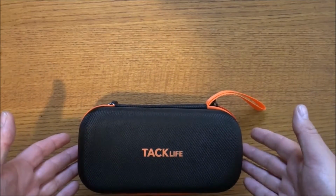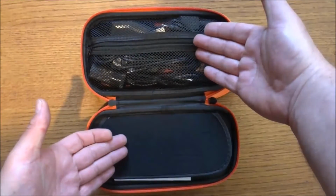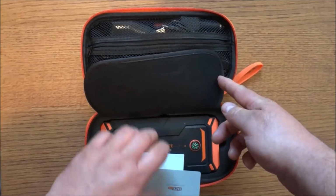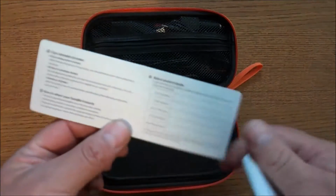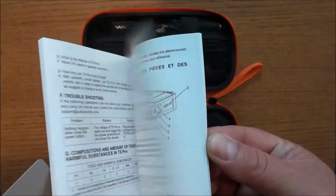All right, that's enough of me talking. I'm sure that you're just dying to see this start up my Jeep. So let's get outside into my garage. Okay, here's the nice hard shell case. I already have it unzipped. And you get 2 different types of compartments. On the lower one here, you lift up the flap. You get a warranty card. You get a user manual in a couple different languages.